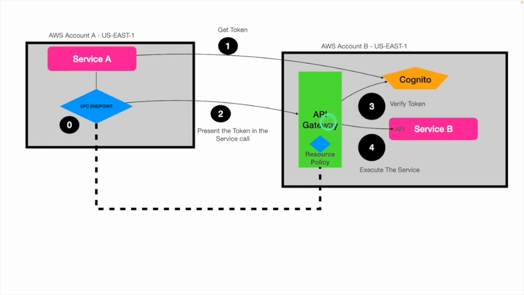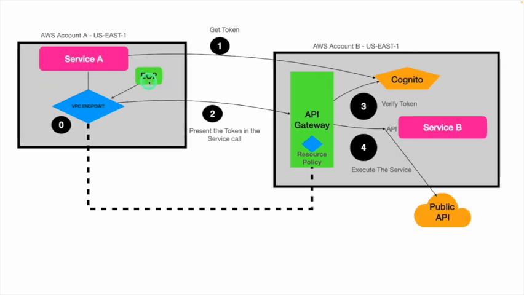Okay, so how are we going to test this, right? We'll set up an EC2 in the subnets that are associated with this endpoint, and from there we are going to issue a curl command, and that will invoke the API gateway. That will use either this VPC endpoint URL or the API gateway URL, and it will send in the request, right? We'll first generate the token. We'll hit the Cognito URL, generate the token, and then use that token as an authorization header in our HTTP request that goes to the API gateway, right?